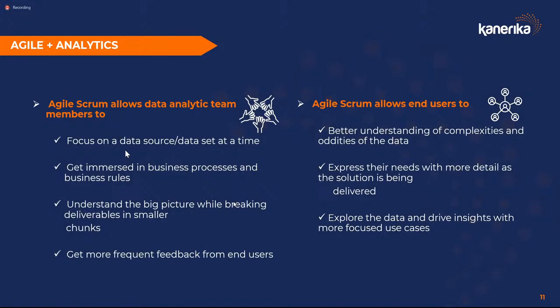The first and foremost with respect to the team is the focus on a single data set or a data source at a time. If you remember in my first slide, I said data quality and the availability, the abundance availability of data sometimes is a big issue. Now, if you start focusing on single data set at a time or single data source at a time, it will make life easier. It will make the designs easier. It will make the development easier.